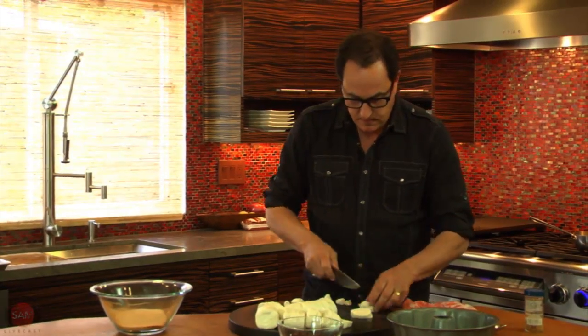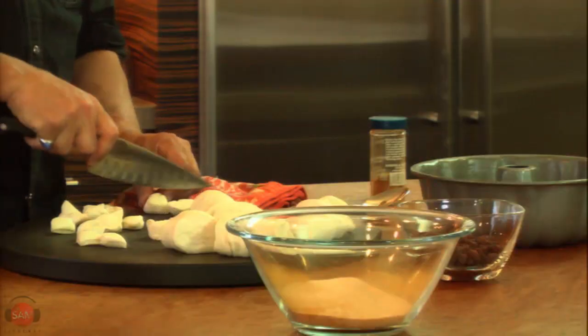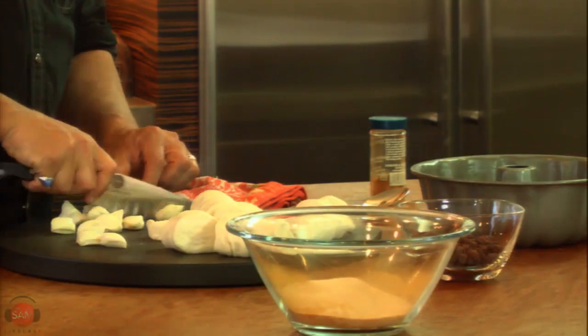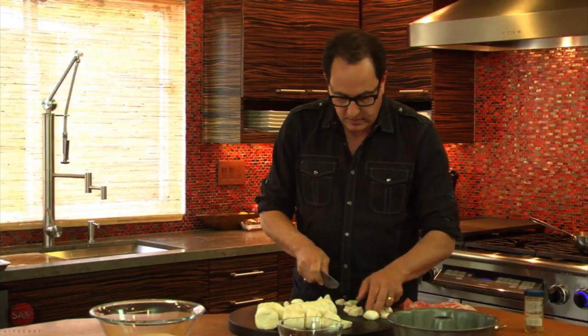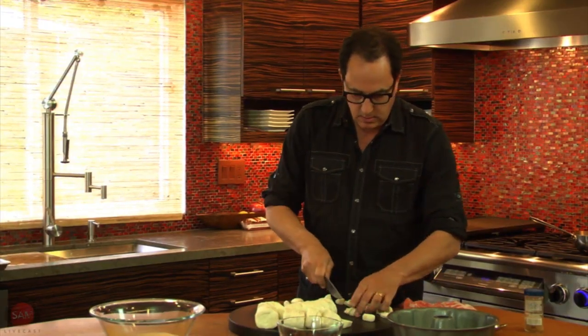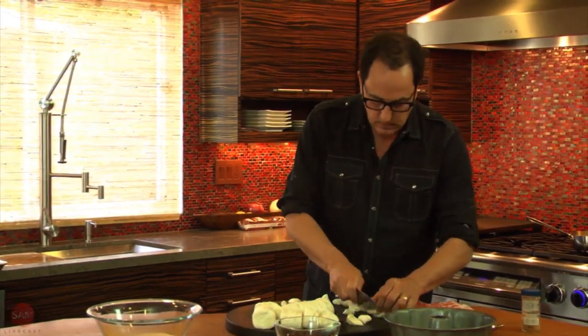Can you move the cinnamon bowl? Yeah, there you go. How's that? We good? I'm okay for you, Lynn? Yeah. We don't have Steve today. We're trying to figure out camera without an extra person here. And I think it works, right? Yeah, definitely. We can do it. We're a host of talented individuals.